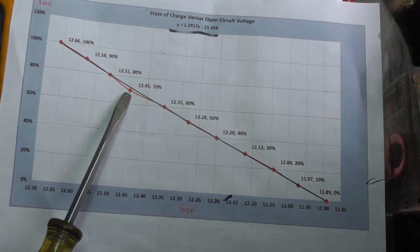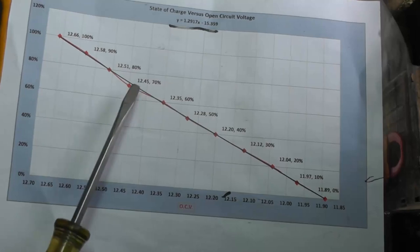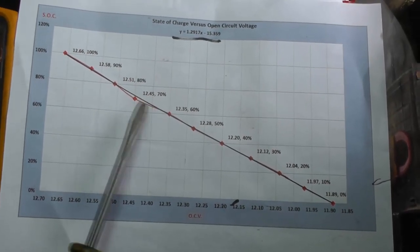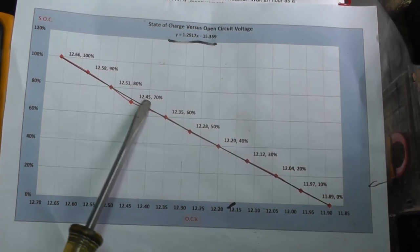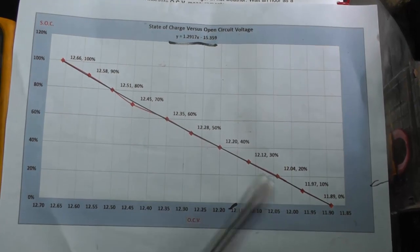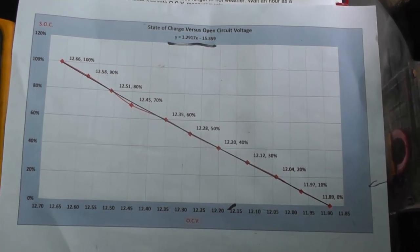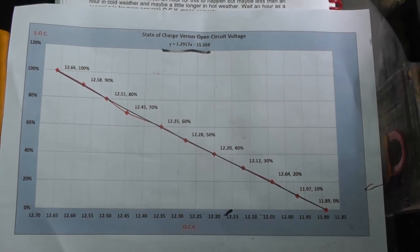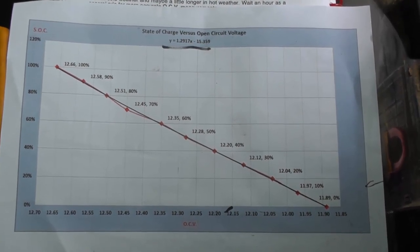this one right here, which is kind of interesting. It's at the 12.45 volts that I mentioned earlier: if you get to that voltage or lower, you want to recharge your battery before you do any of this testing. You notice that one is just a little bit off the line, but for the most part all the data points are linear. So as your battery voltage drops, your state of charge will drop linearly along with it.